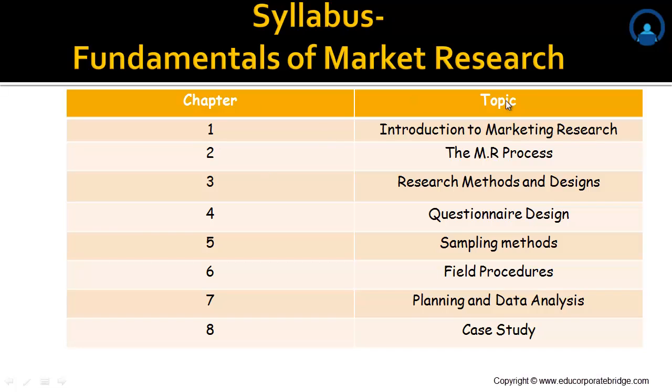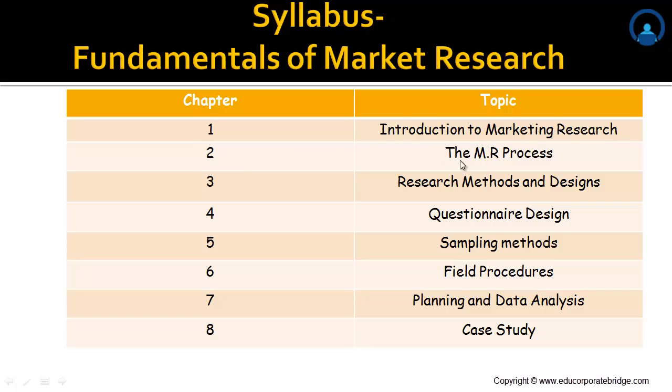So let's just understand the syllabus very quickly. Chapter number 1 is an introduction to marketing research, where we'll be understanding the definition of research as per the American Marketing Association, and we'll be differentiating between both these aspects, a market research as well as a marketing research. We'll be understanding a lot like what exactly do you mean by research, who does research, a lot of these aspects. So this is just a very basic introductory chapter.